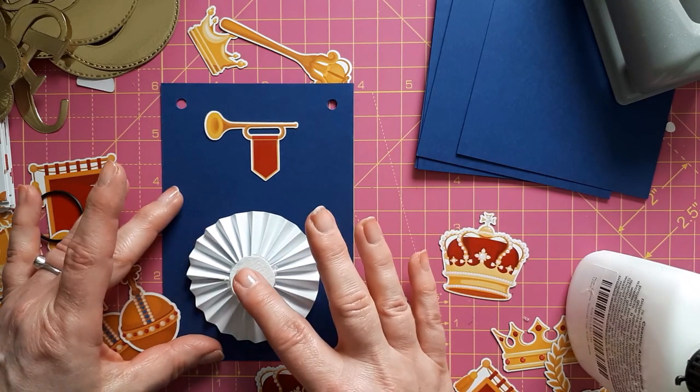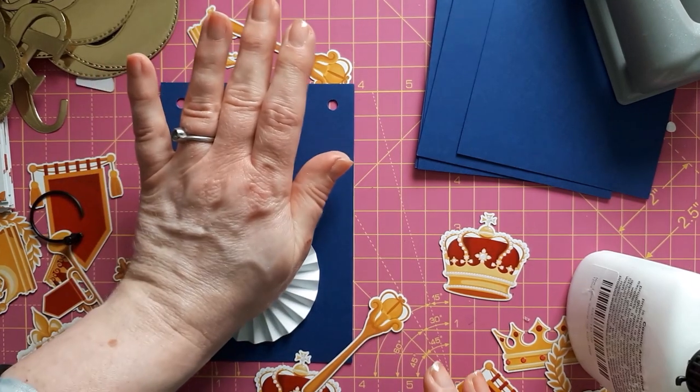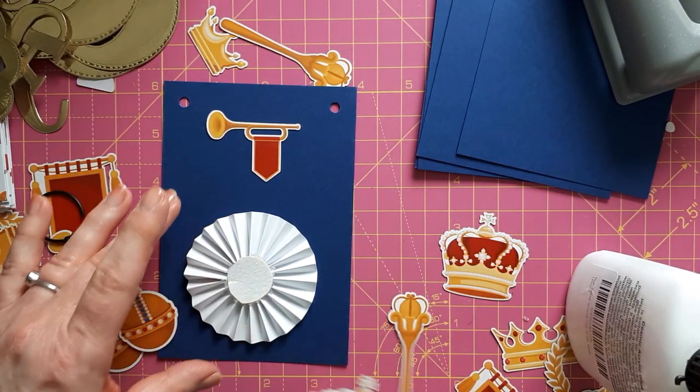So I'm just putting it down here, just pressing it down a bit as well because it is a bit wobbly. Again, apologies if you do hear any noises.